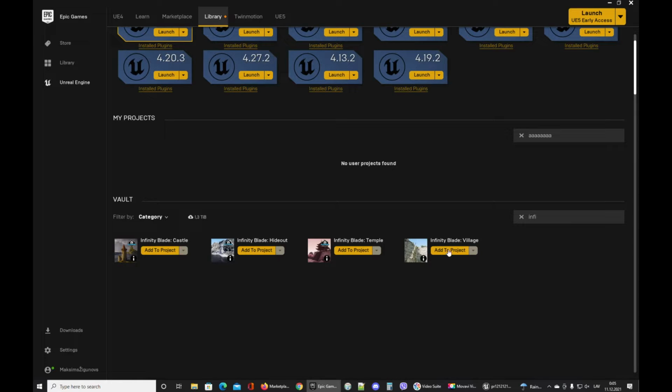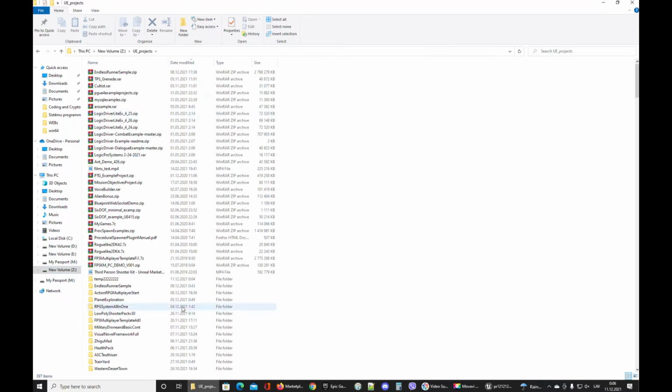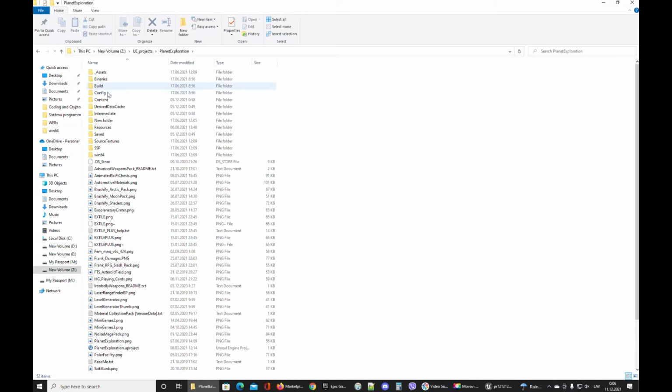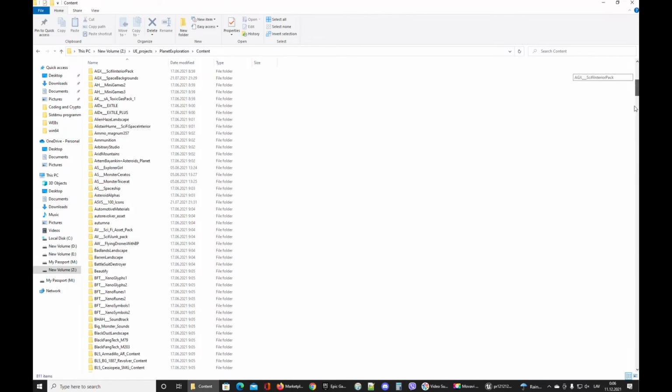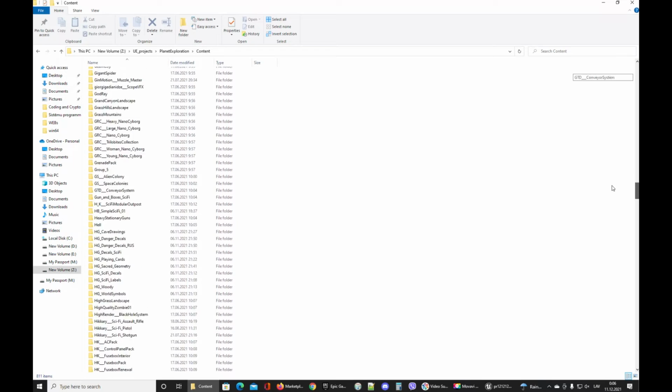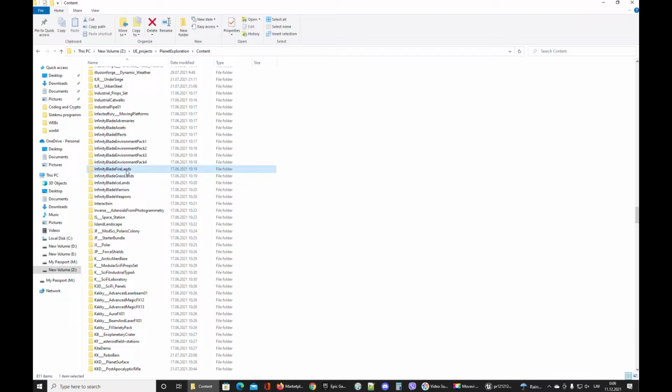Okay, it doesn't allow me to download things. So probably I can just copy them from one of my projects. For example, I will take these assets from quite a huge library I created recently.